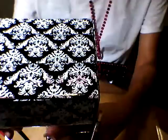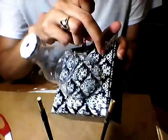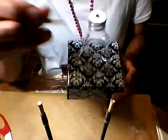Now, what I'm going to do is make the holes, the 4 holes here, so that I could put the other end of the sticks. Okay.